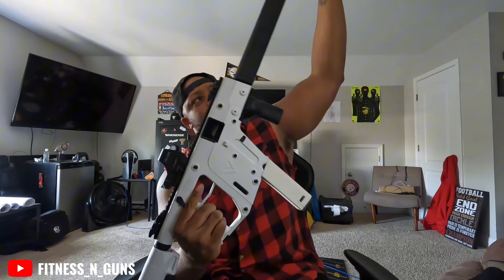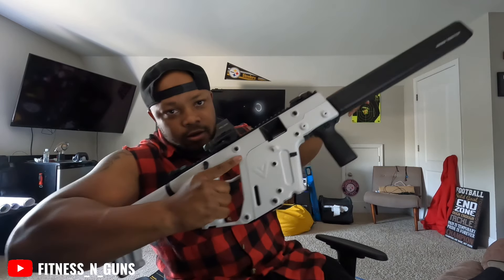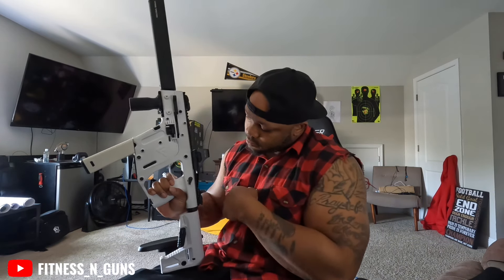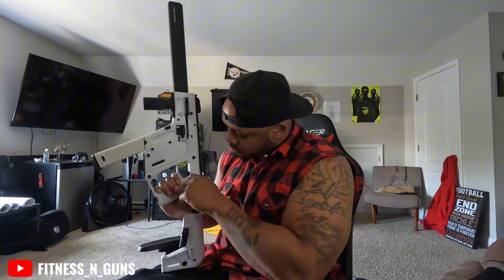You got the shroud right here on the barrel. Over here you got your charging handle — just pull this bad boy back. Before we do anything, there's nothing in the mag. Charging handle pull back — nothing in there, bare naked. Like any other rifle you got your bolt release right here, but we don't got to do that because the mag is right here. Select that back in. Bolt release. Safety off. Safety on. Safety off.